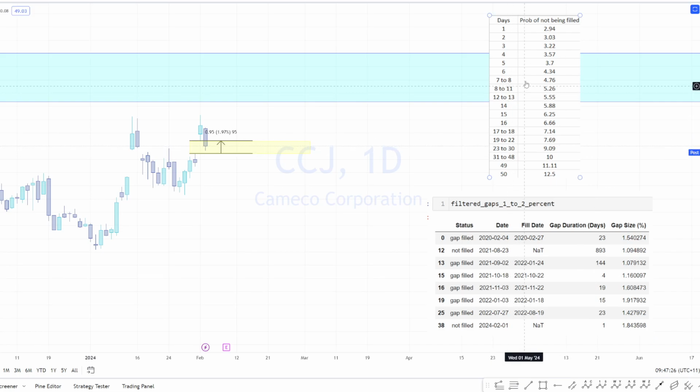Now, once again, this may not be hugely relevant, but if the gap's still open after a day, what this is basically saying is there's a 2.9% chance that it's not going to get filled. So it's almost certainly going to get filled. But you can see as the longer that the gap stays open, the higher becomes the probability that it's not going to get filled. Okay, and when I say not going to get filled, it's based on our information that we've had since the start of 2020. If we took the whole price range and the whole history, then these odds would be greatly reduced because we know that so many of those gaps got filled.